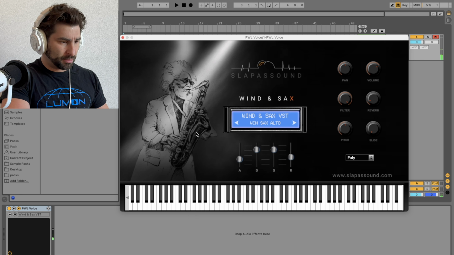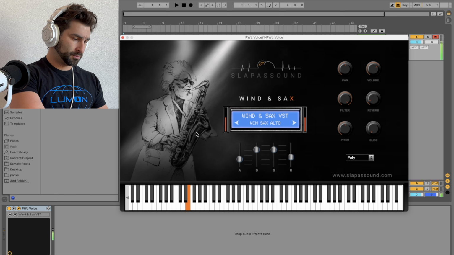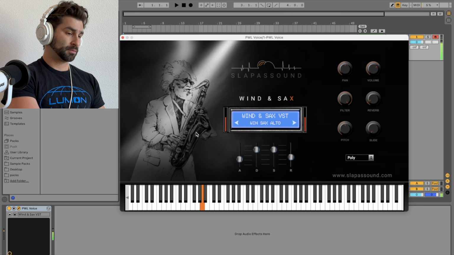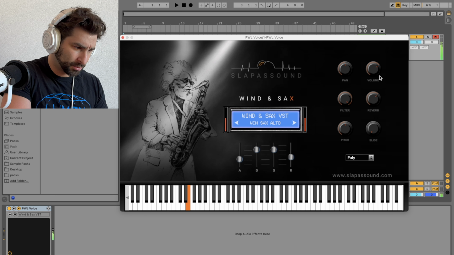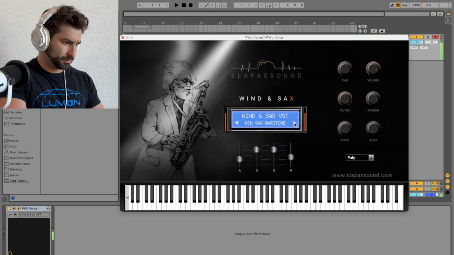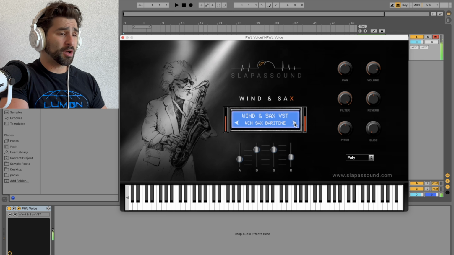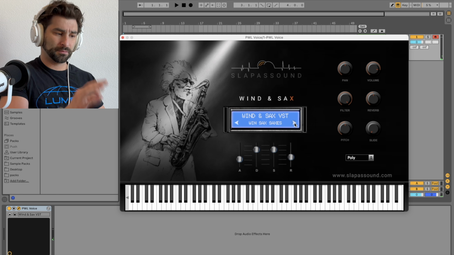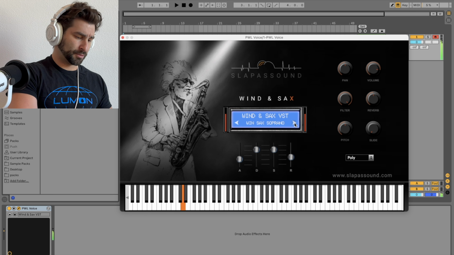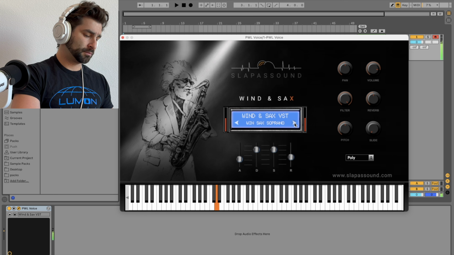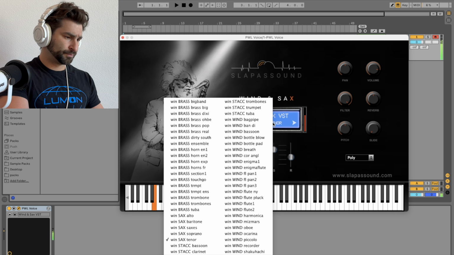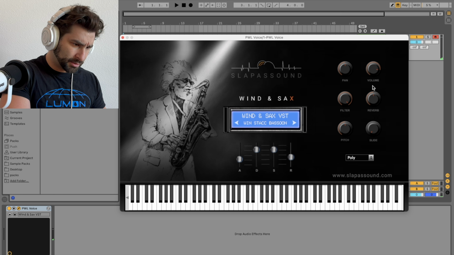So the brass ones, all right, now we get to the saxophone. I feel like a lot better sounding, especially if I throw in some reverb here. We got alto, baritone. Pretty solid baritone sound, I gotta say, because I used to play the bari sax. Pretty solid. Soprano. Tenor. And then let's turn the reverb down a little bit.